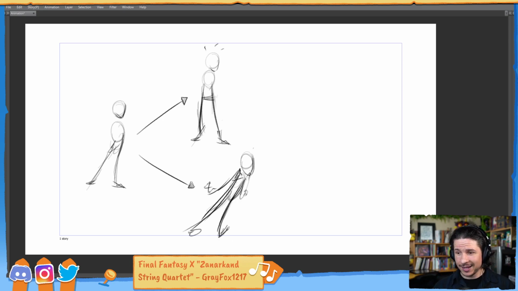Oh my god, the eyes could bug out. You just go all out. How else can we push this? Maybe they're already starting to run. How can we make this bigger and bigger? You exaggerate your pose. When you're doing cartoon animation, you're exaggerating everything. That's what makes it interesting.